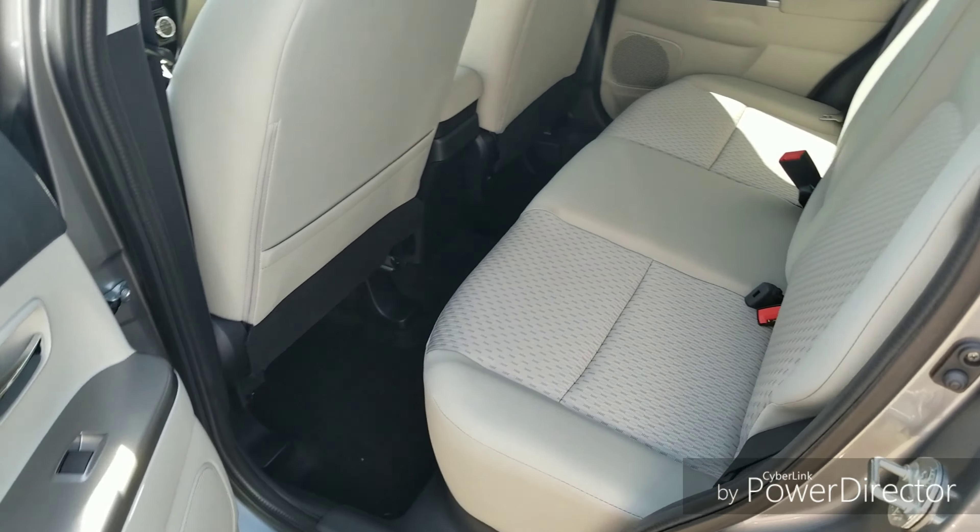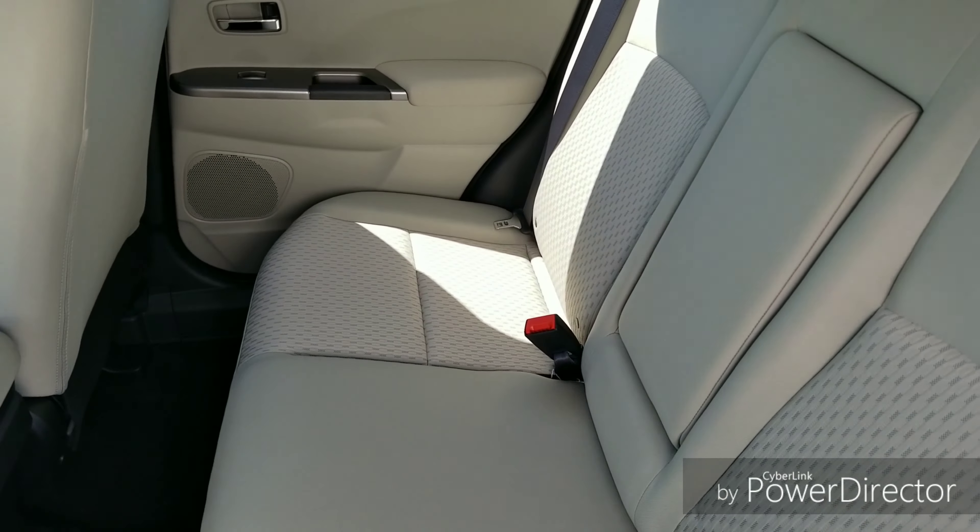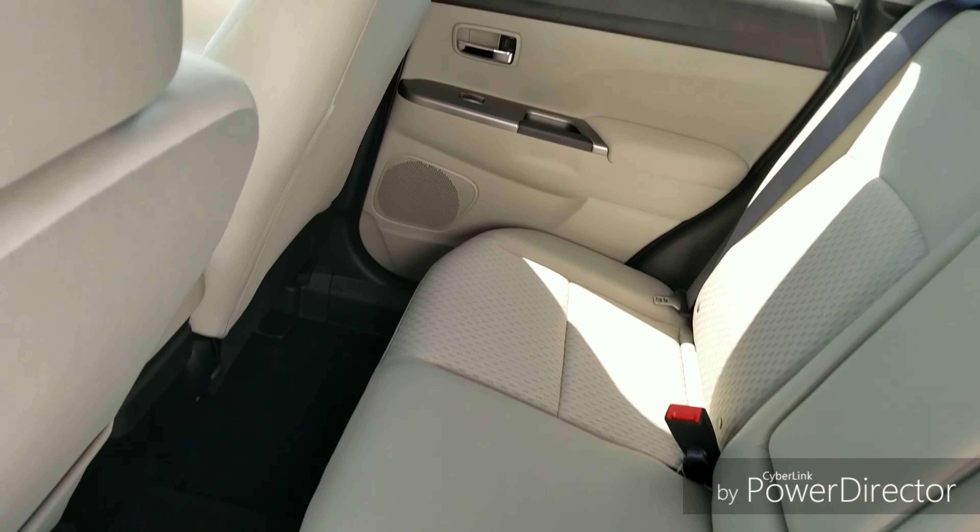Moving to the back of the car, there's a subtle dry carbon fiber finish back here that looks really nice. The cargo space is generous with great storage opportunities. There's a cargo cover included — it's not quite as refined as what you'd find on something like the CRV, which has the best one I've seen, but it's still a nice inclusion.